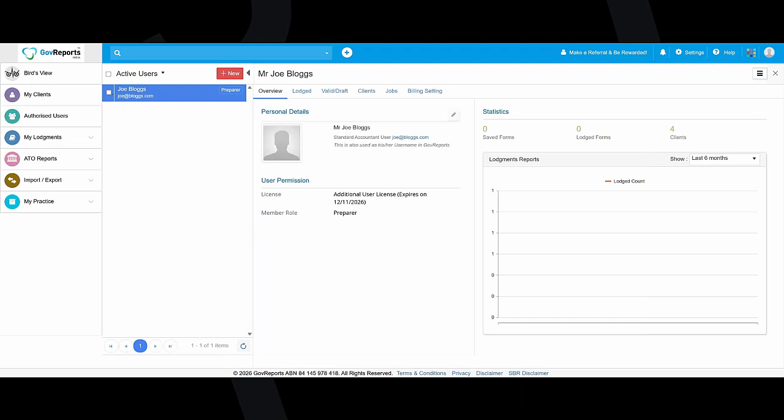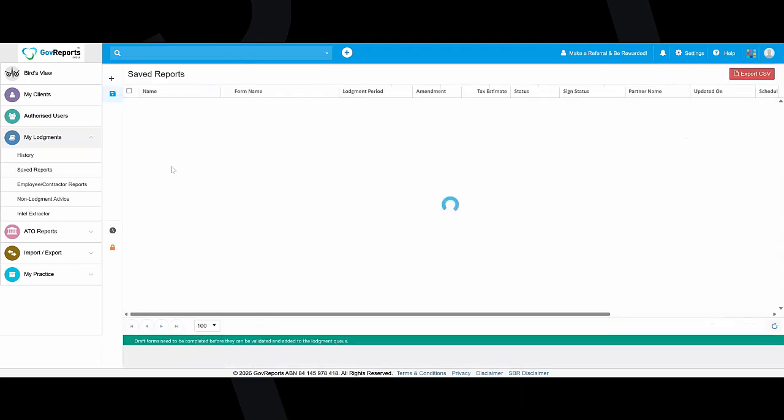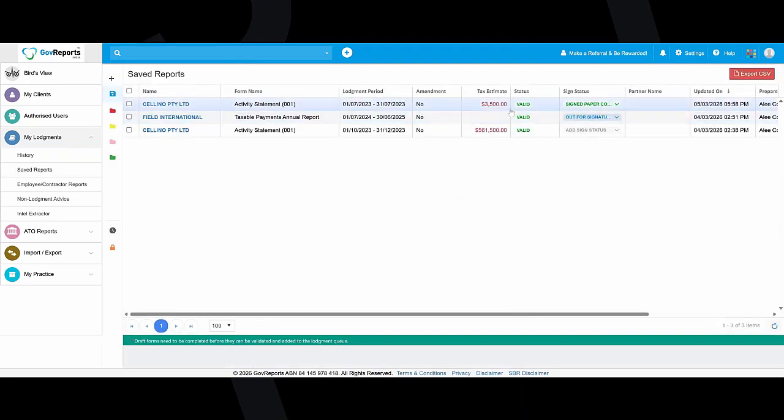It might be an email, as Ali mentioned earlier in her example. You said you already signed it on paper, or you already have given me authority to lodge through email, right? Those might be your reasons to void the documents, and your client will get that notification as well. Then you go back to your saved report, and the pending for signature status will be removed. Then you can manually update the signed status.